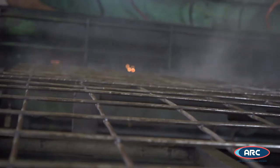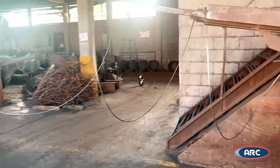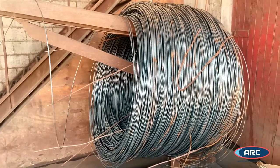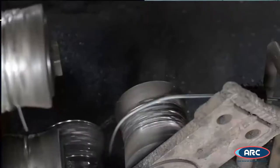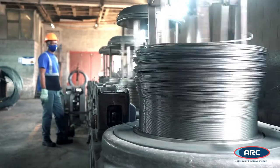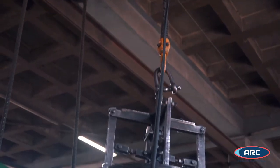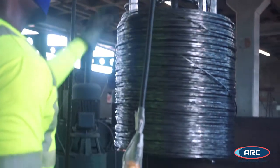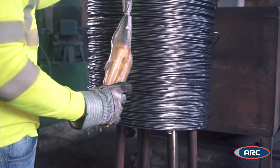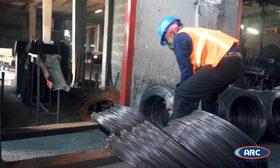Wire drawing entails the stretching of wires to produce binding wire, nails, quarter wire and fabric mesh. The process begins with the selection of raw material which is placed on a decoiler stand, after which a die combination is selected based on the required diameter for the end product. Wires are then drawn to produce smaller rolls which are called strippers. Technology plays an integral role in this process as we use an electrical hoist to remove strippers from the machine, which improves productivity and efficiency. Wires are then transferred to various departments for further processing.